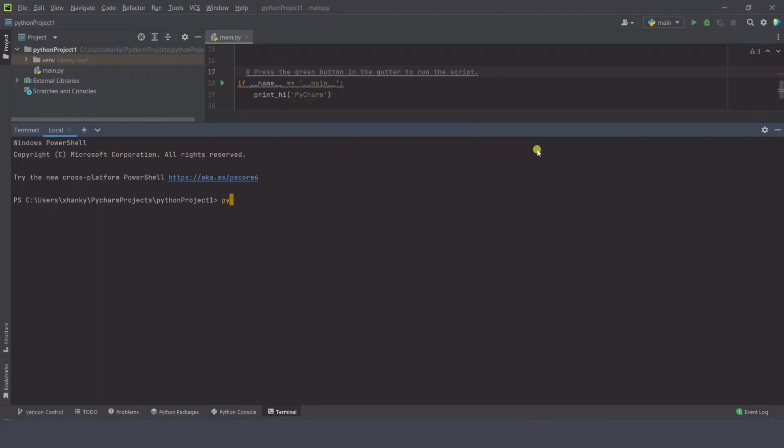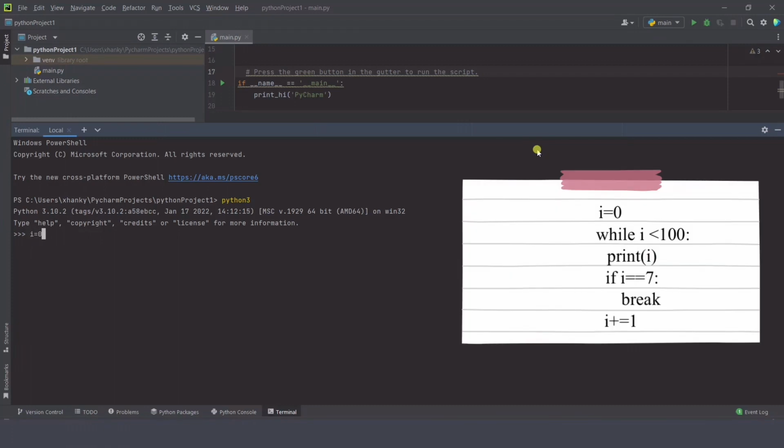So, open up your Python interpreter and let's get typing. Here's our first example. We set i to 0, initializing i. Now, while i is less than 100, we're going to print i. However, if i is equal to 7, we're actually going to use this command, break.